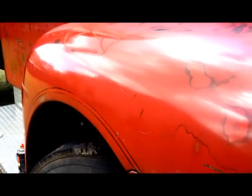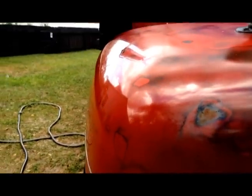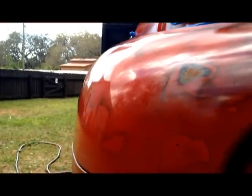So, in my attempt to make a quick video, I've still managed to make it longer than it should be. But yeah, guys, achieve that rat rod look at home with just some spray paint, some elbow grease. I'm not using any air tools. This is all by hand.